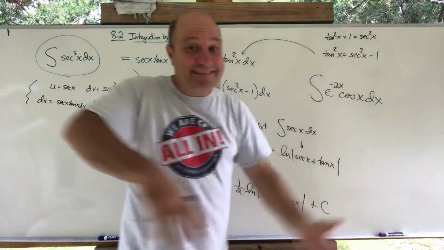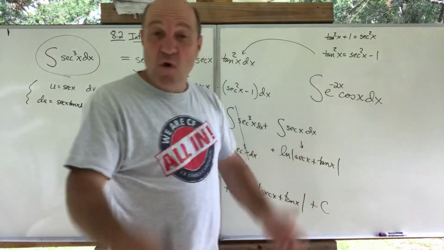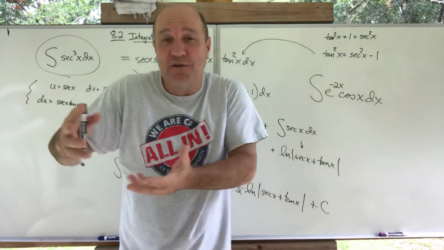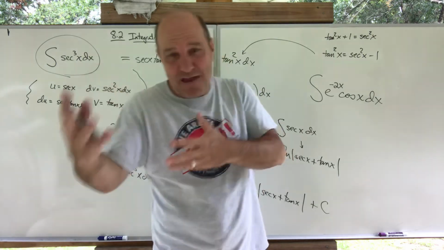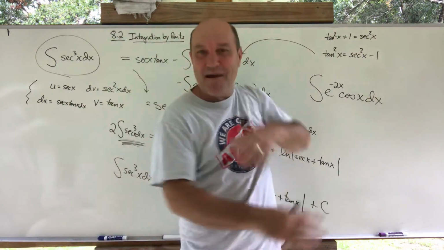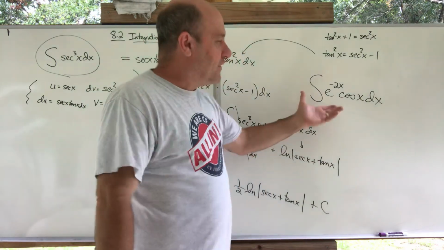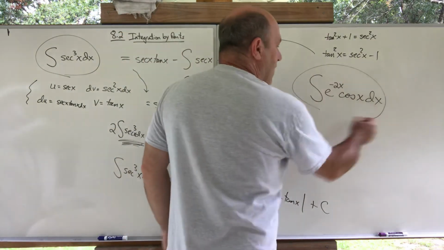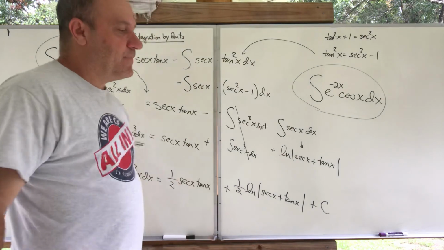Somehow you add it to the other side. It might not be 1, maybe it'll be 3/5 of those integrals. You add 3/5 of those integrals to the other side. You get 8/5 of those integrals. You divide by 8/5. So I'm previewing how to do that. It's a good one. I like that problem. There's a couple of them in the book maybe.